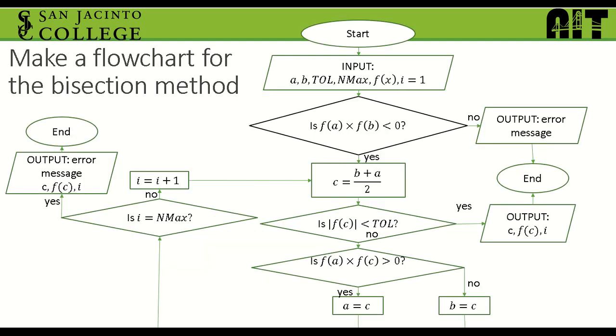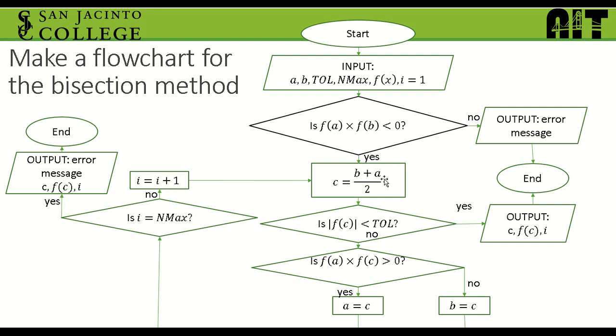How does it work? Well, we input these values, the two endpoints, how accurate we want to be, how many times we want to try to cut it, the function, and then we start counting. We check to see if we're above and below the axis by multiplying the two y values. If we have one positive and one negative, then we'll be negative. If we're not, then something's wrong, and then we just output an end. We say, hey, it didn't work.